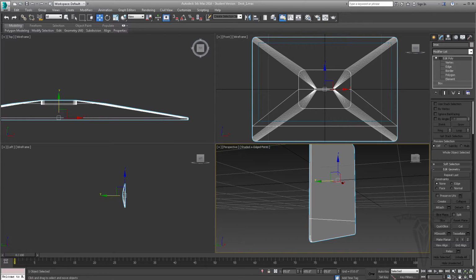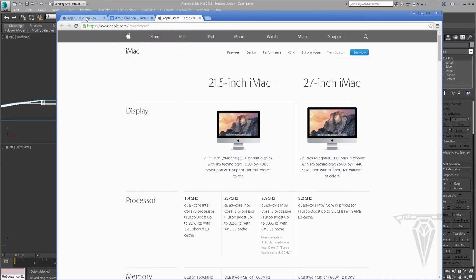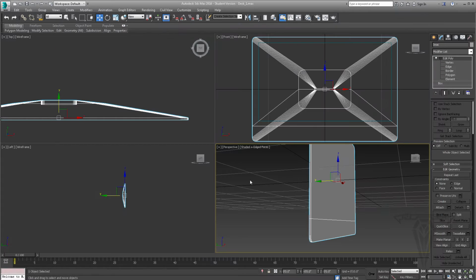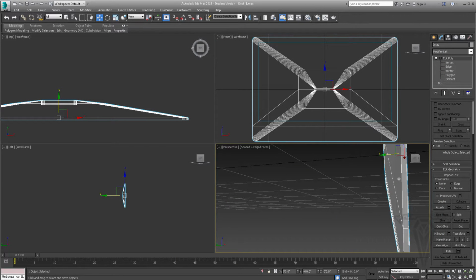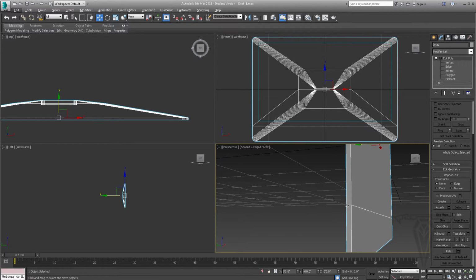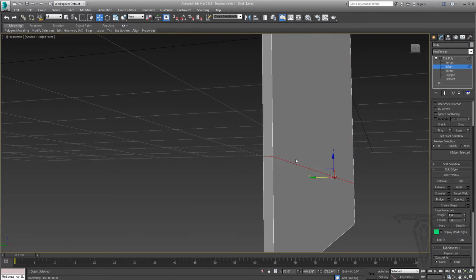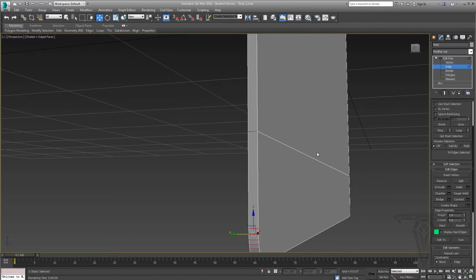All right, so let's create, if we go to the glass, it just sits barely into this, so a little less than half. So let me go to this edge. Let me Alt W this. Click this edge. Edge mode again. I'm going to say ring, so it goes all the way around. And I'm going to go to connect.